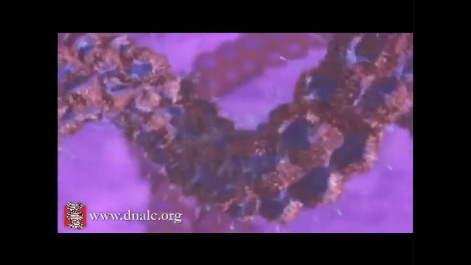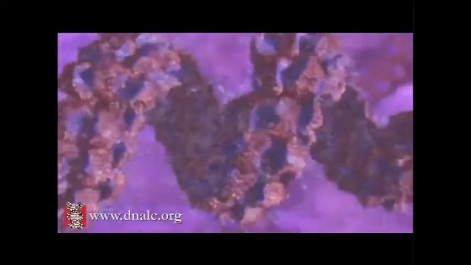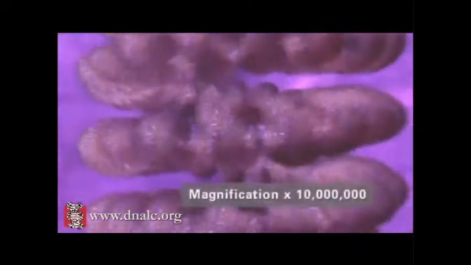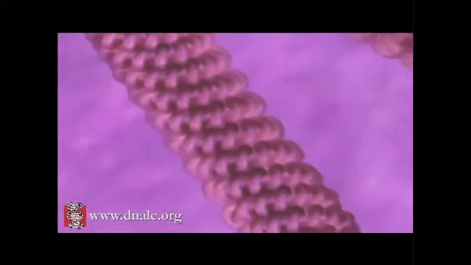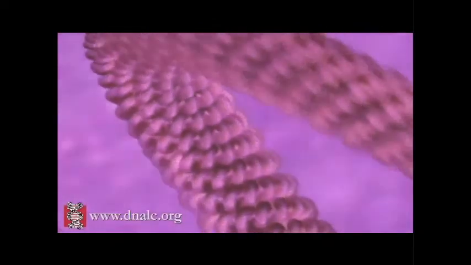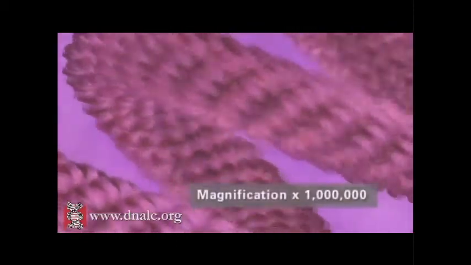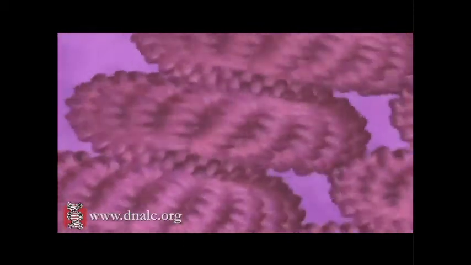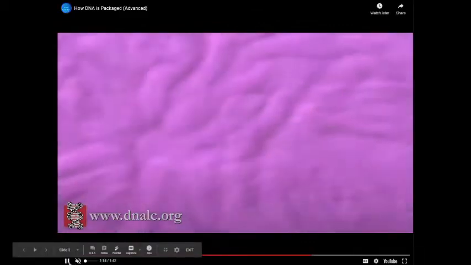And now it's going to coil up even again, right? So it coils up for the third time now. Now we're at 10 million magnification. We're 10 times zoomed out than we were a second ago. And so now we're all coiled up, and guess what it's going to do? It's going to coil up yet again. So we have coiled and coiled and coiled and coiled and coiled. Okay, now we're looking at 1,000,000 times magnification, but this gives us the structure that we call a chromosome.